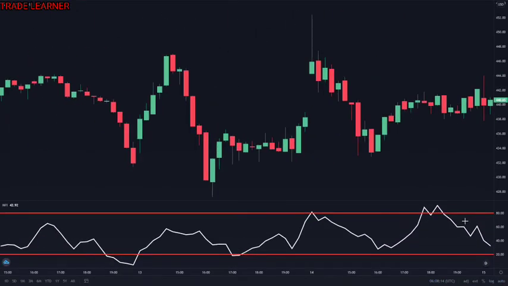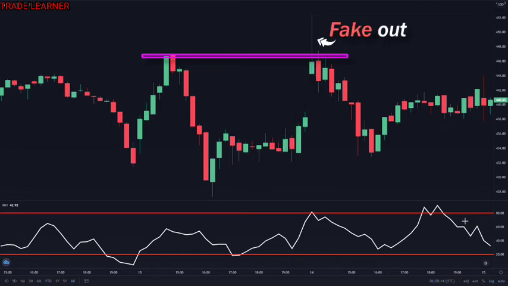Here's Netflix, and as we can see, prices approached this zone here and started to reverse, making this a resistance level. And now prices are back at the resistance level again, this time displaying a fake out, where a candle went up here and closed again below here. If you know basic candlestick patterns, you will know that this is a shooting star, which is a bearish pattern. Next, you can see a big red candle formed after that. And also, the money flow index is at the overbought levels, which further confirms that the price is heading towards the downside. So this is a good opportunity to sell the market.